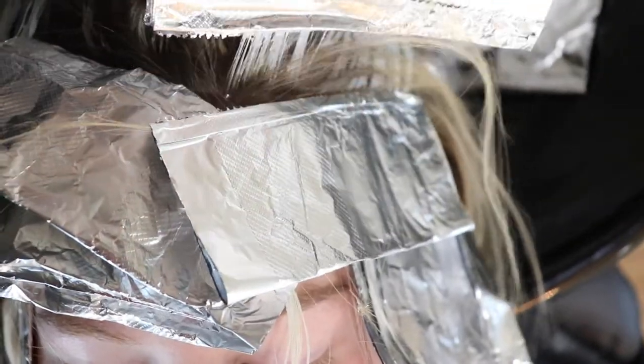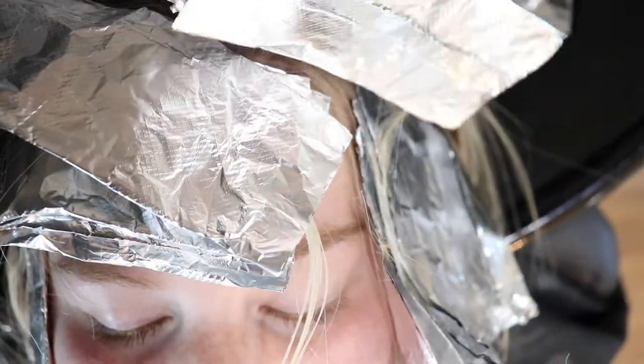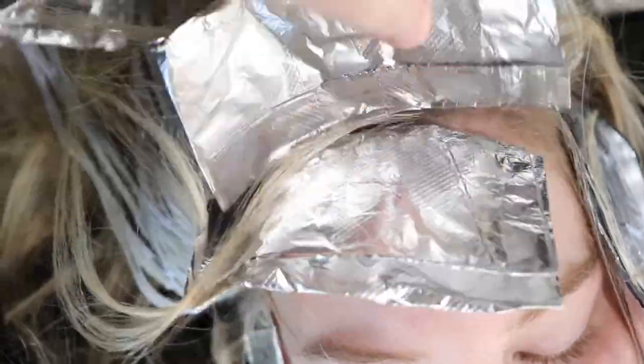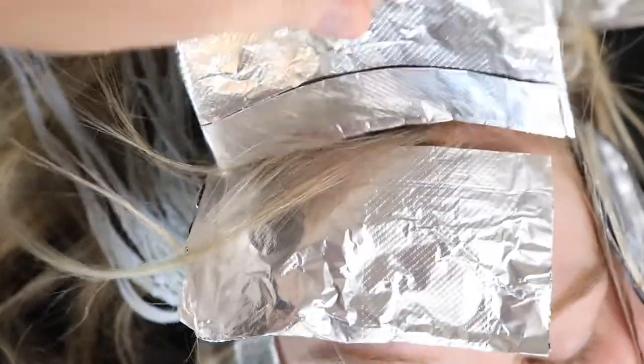So as you can see, she lifted so good right around the front. A little foil pulling action for you. It lifted very evenly and those front pieces will really pop how they're so packed together.